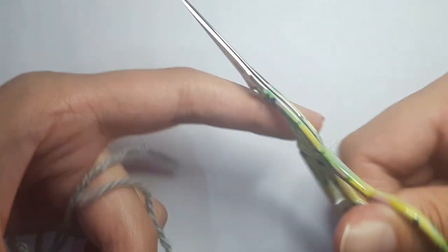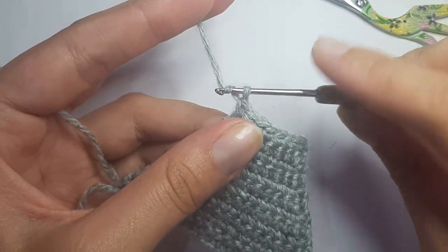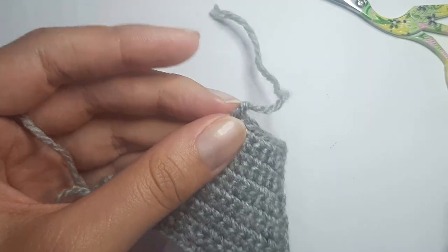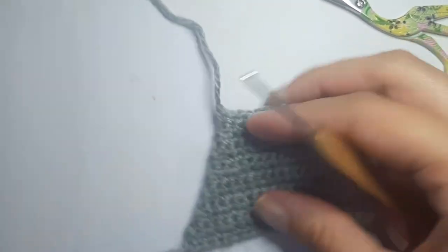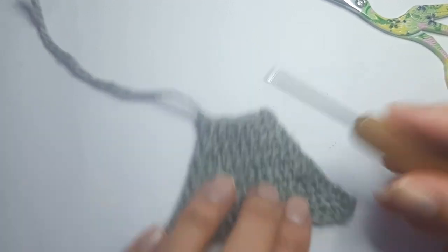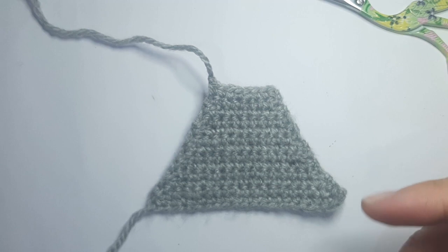So we can grab our scissors and we can snip our gray yarn. I'm going to yarn over and pull that loop through the hook to do a chain one, basically, and then just pull up and out, and then there we go. There is the mountain part done. We just need to do the little snow on the top. Okay, so let's grab our white.